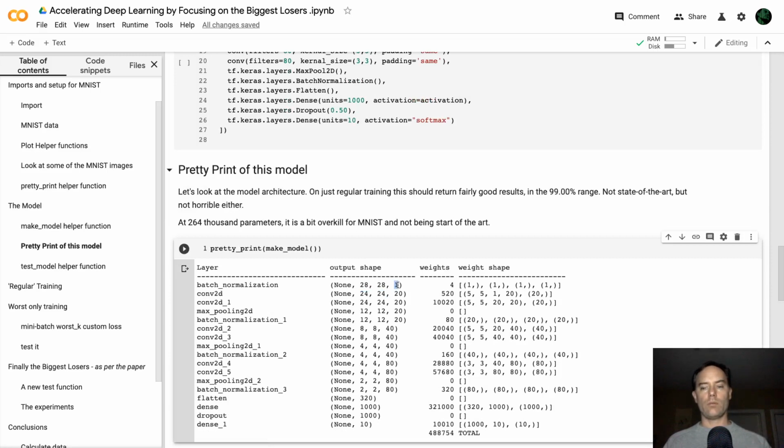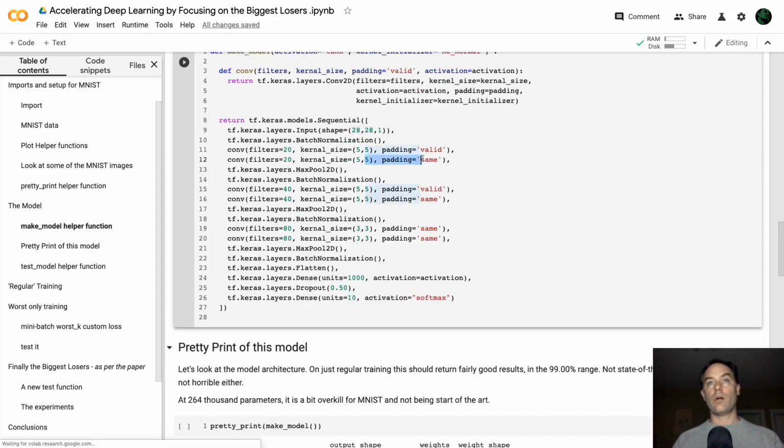But instead of one color, one feature or filter, we're now going to have 20. This next convolution, we say that we want the padding to be the same. We want the image to be the same number of X and Y pixels, height and width.